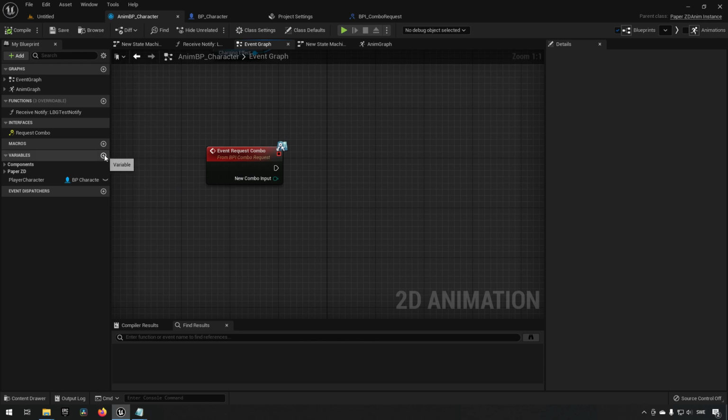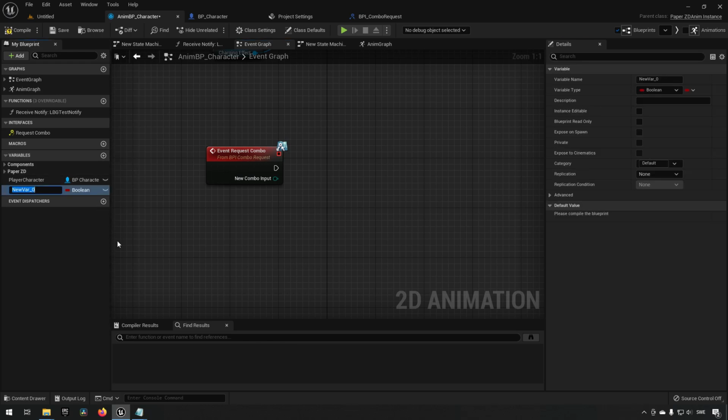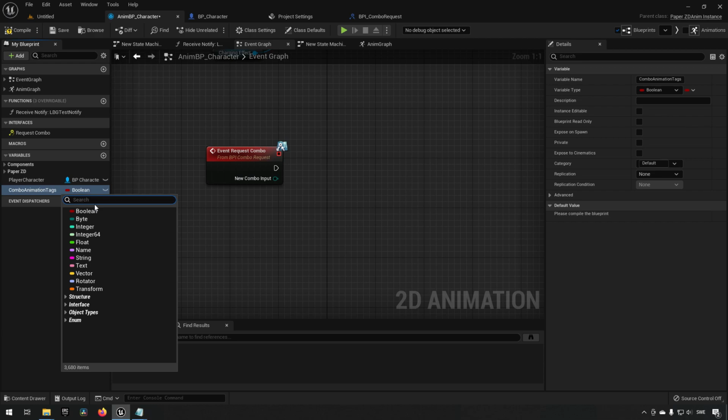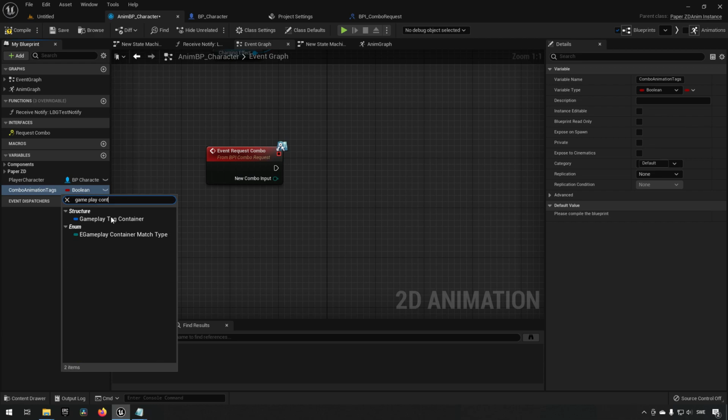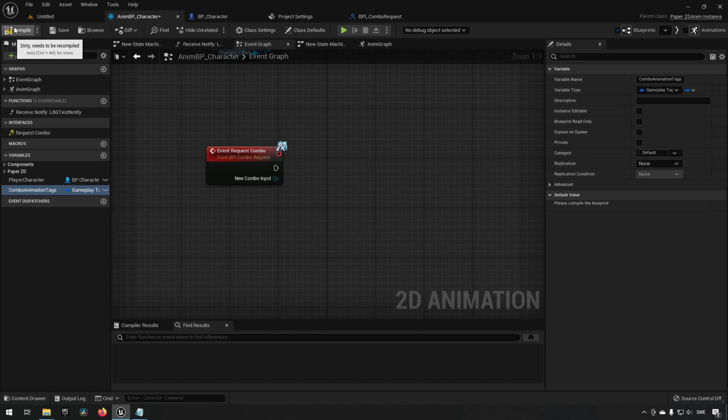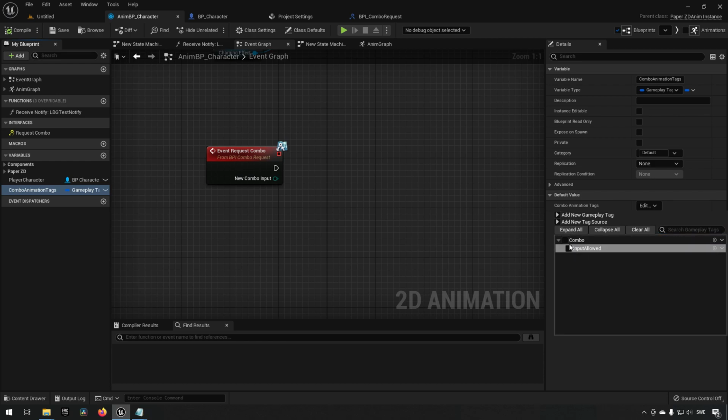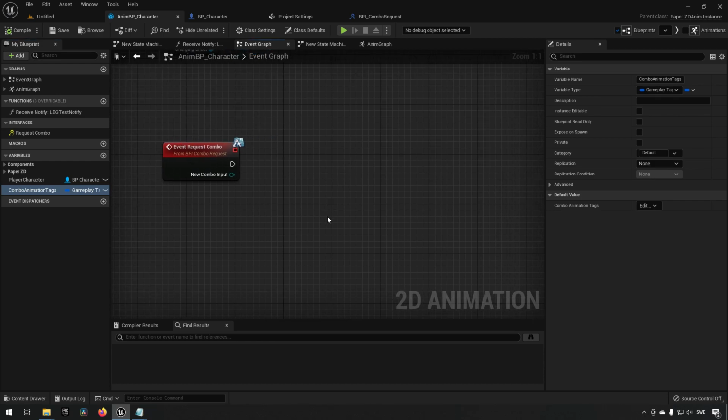For now, we'll create a variable so that can be done. We can call this combo animation tags. And we can make this of the type gameplay tag container, like so. So we can have more than one tag inside of it. So you can see here, if we add here, we could add the tags if we wanted to. We're going to be considering that this has been filled by the time we get here, even though we haven't created that code yet.